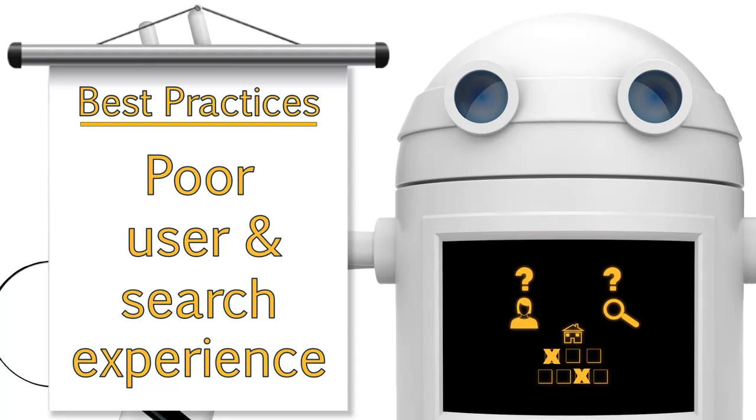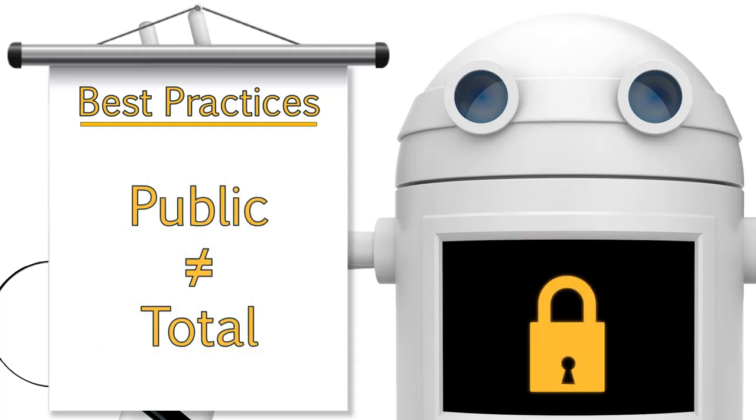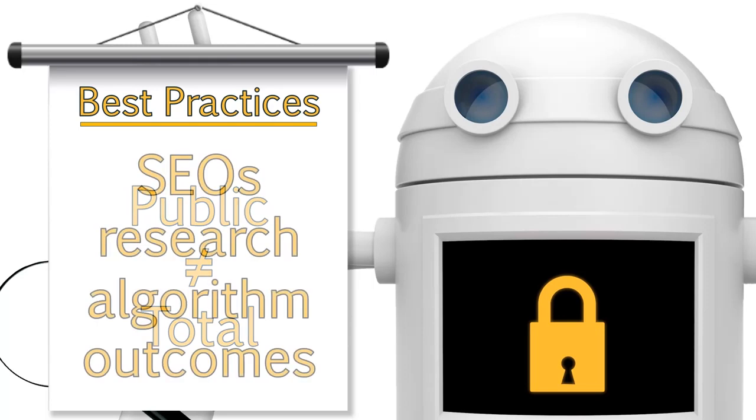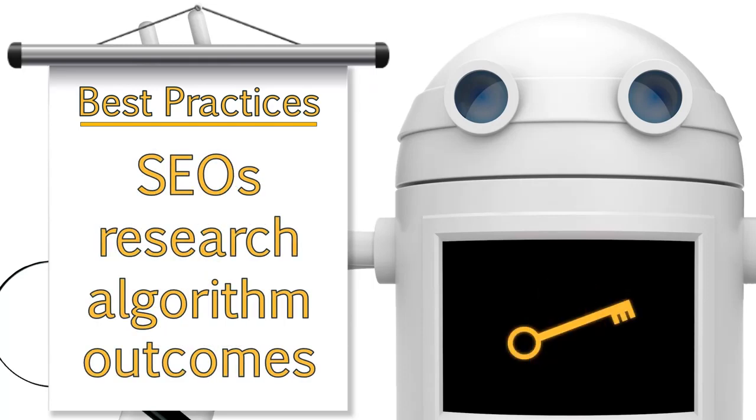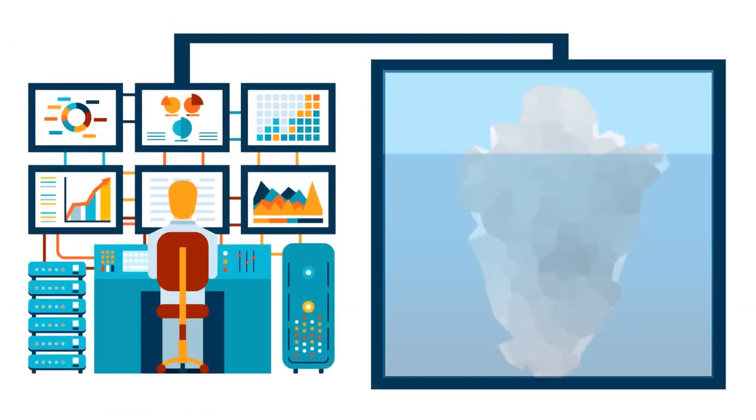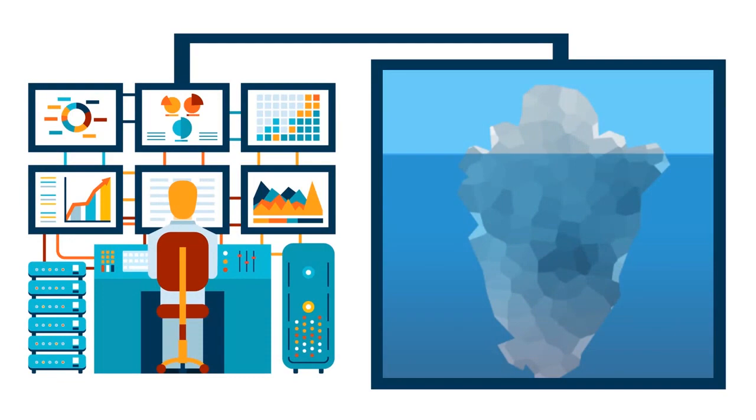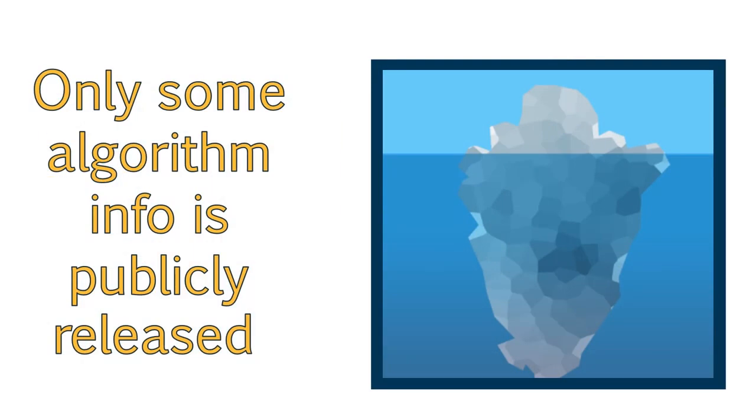Remember, these best practices are only best practices Google has released to the public. They keep the details of their algorithms pretty secret. This is to prevent gaming search results, which could result in a lot of irrelevant organic results and a loss in their user base. Through testing and monitoring changes, SEOs have been able to figure out more specific ranking factors. Keep in mind that the information Google has provided to us is really just the tip of the iceberg. There are many additional factors that lurk just beneath the surface.